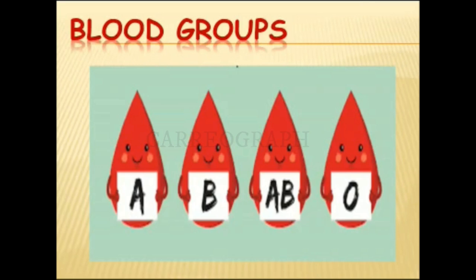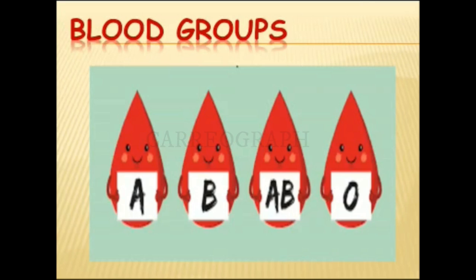See, blood group O is the universal donor, which means this blood group can be donated to all the different types of blood groups. Whereas blood group A is the universal acceptor. That means it can take the other blood groups also, and it can be mixed very easily. So we have seen, friends, the different types of blood group A, B, AB, and O.